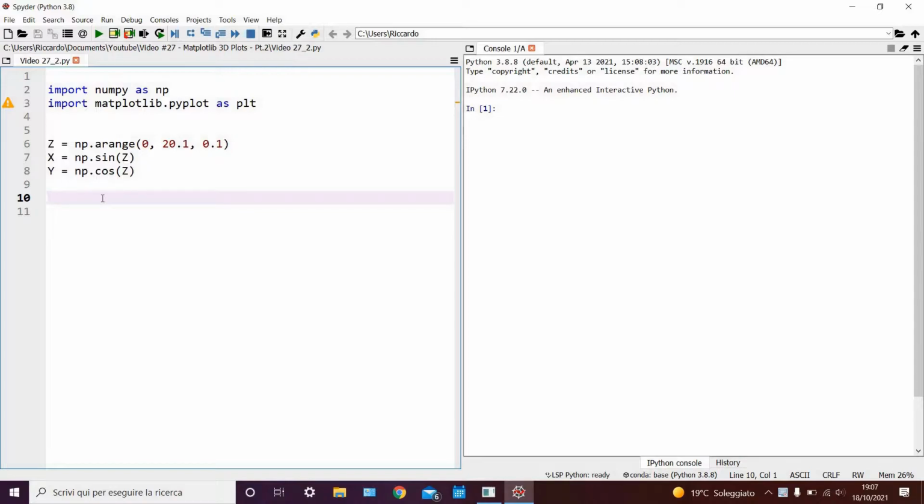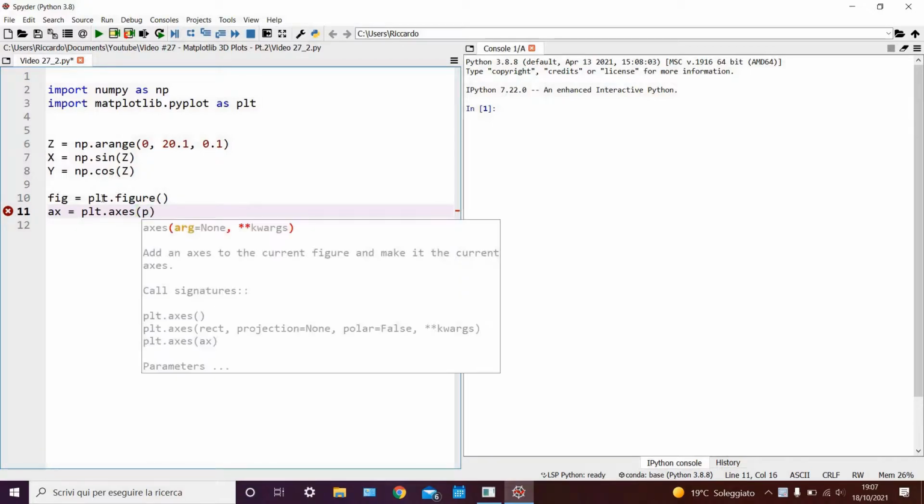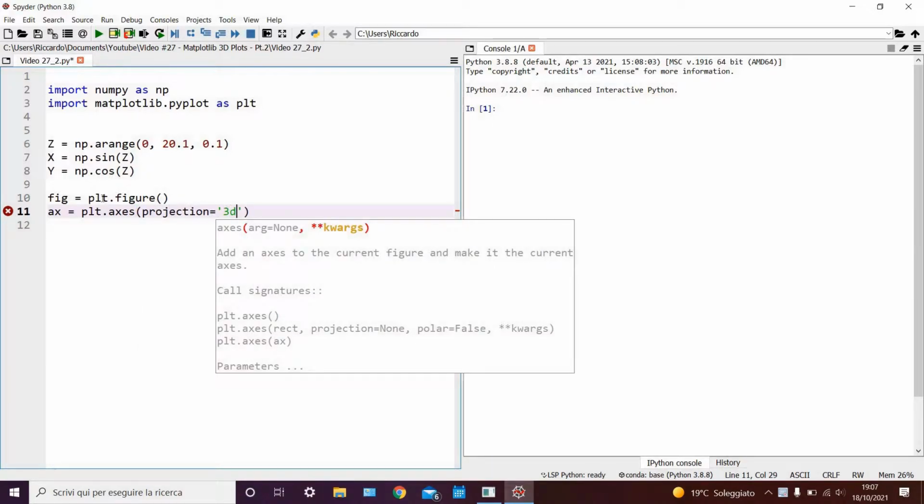Now all we have to do is write fig equals plt.figure and then ax equals plt.axes with projection equals 3D.